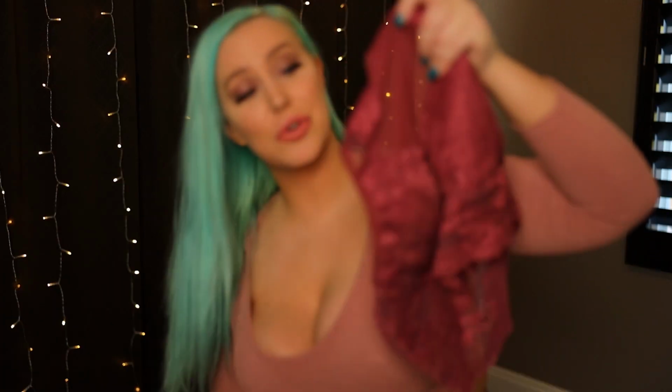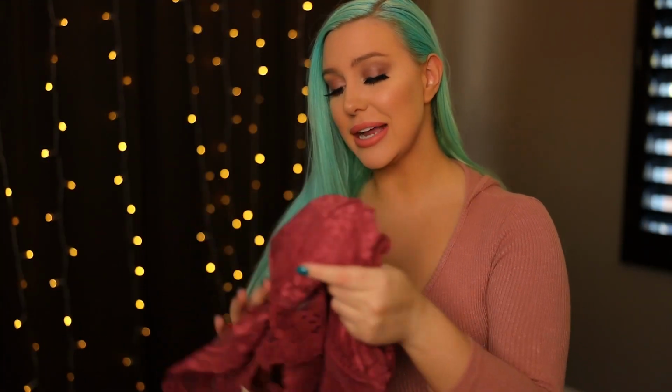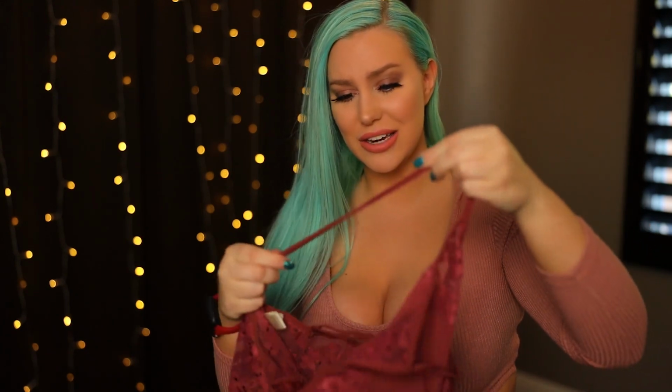Our last kind of grandma pink item is this item, not to be confused with this one, which is more grandma pink. This is more of a purple-ish color, and it has a much bigger window here for the cleavage. Non-removable pads, X backing in the back, which always makes me look kind of weird, but whatever. The straps are really non-elastic this time. They're not very stretchy. I feel like this probably won't even hold when you tighten it here very much.